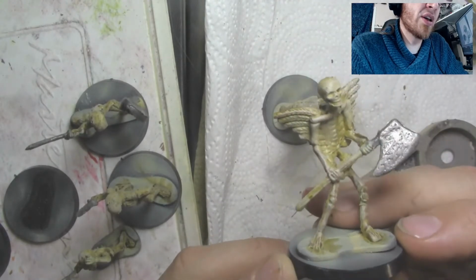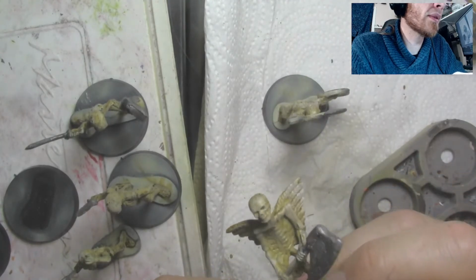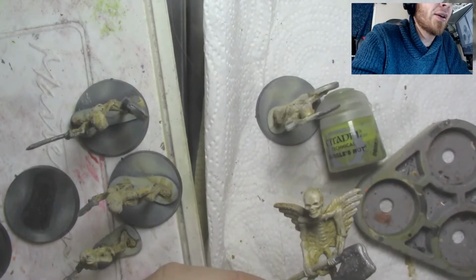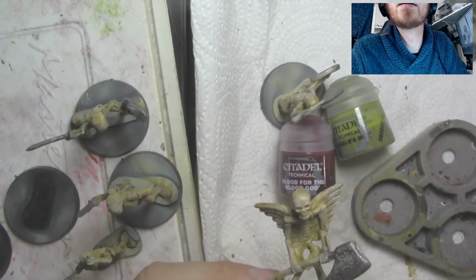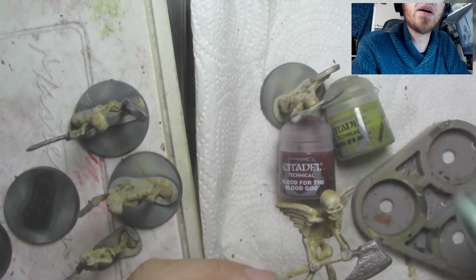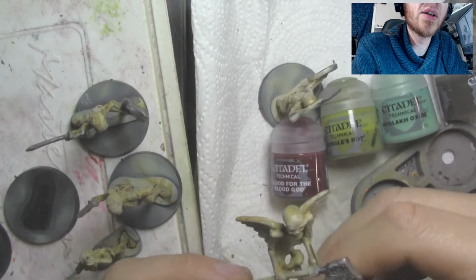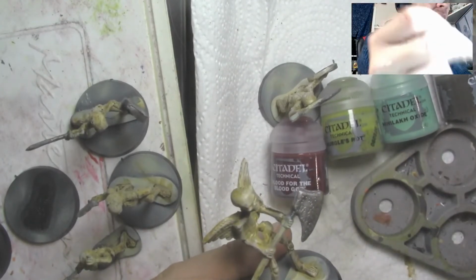Let's see, what could I do to this to make it look interesting? Let's see. Nargle Rot. Blood for the Blood God. Maybe put some oxidization on the axe. And typhus corrosion. It's like time to break out the technical paints. Some wild wood for this.